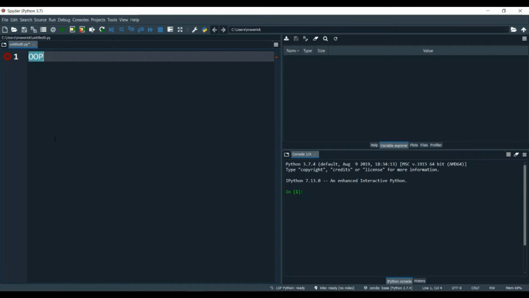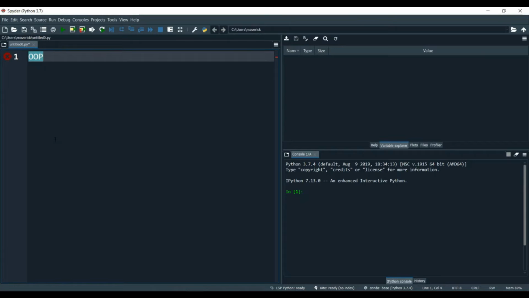Now, when we talk about the real world, we see everything is an object, right? This laptop, my laptop on which I'm working right now, is an object. The headphones I'm using are an object. My phone is an object. You are watching this on something, and that is an object. Everything around us is an object.